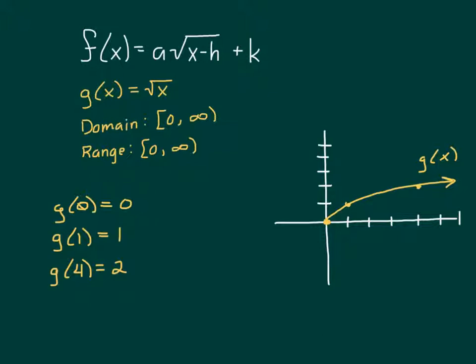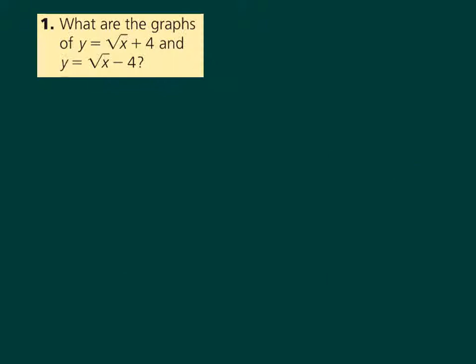So then we think about our family, which is given here. We've seen these rules before. H gives us our horizontal shifts, K gives us vertical shifts, and A is going to determine vertical stretches, compressions, and if A is negative, then we're even going to have reflections over the x-axis. So here, we will graph square root of x plus 4, and with that you should be able to graph square root of x minus 4 on your own.